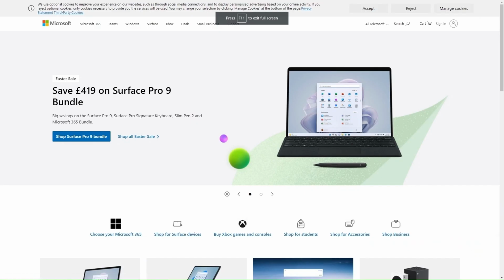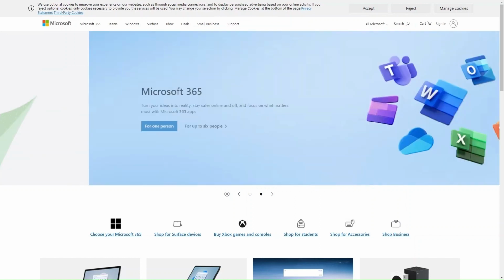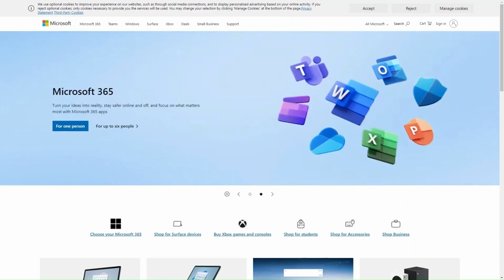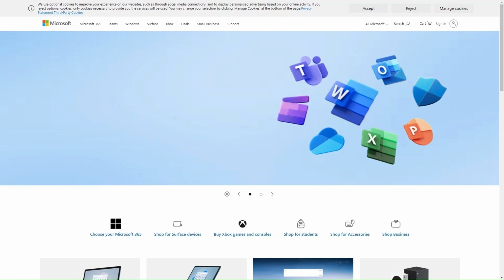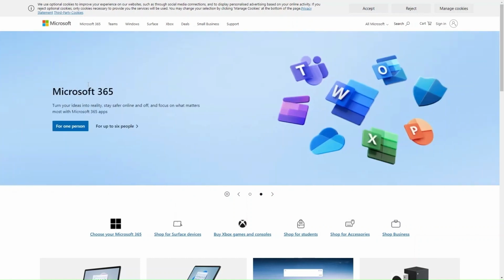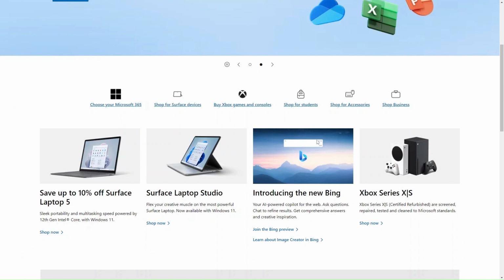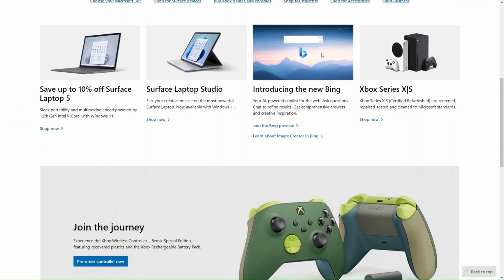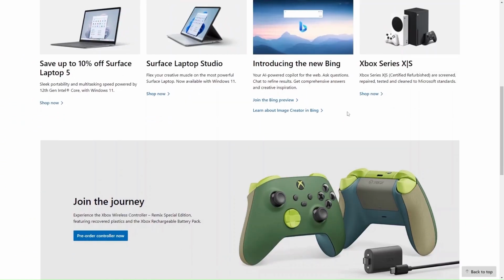Next, we have Microsoft.com. Microsoft's website is another great example of flat design with a clean, minimalist layout and bold, bright colors. The site uses simple, flat graphics and typography to create a modern and streamlined look and feel. The site navigation is really easy to use, so you can see the navigation up here, and the content is presented in a very clean and organized way as well. All these examples really show how flat design can be effective across a variety of different types of websites. We've seen it from music streaming services, payment platforms, and technology companies as well.